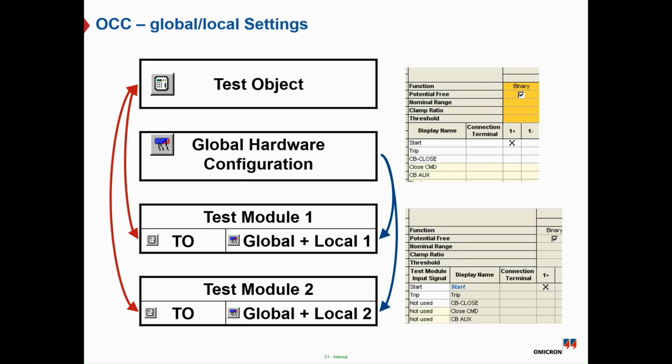new parameter setting. And also, if you have any change in the global hardware configuration, it will affect the local hardware configuration. But this effect is only a one-way effect, because if you change any local hardware configuration, it will not affect the global one, as you can see from this relation. So here is the difference between the global and local hardware configuration and the one-directional effect. On the other hand, the relation between the global and local test object parameters is a bidirectional effect.